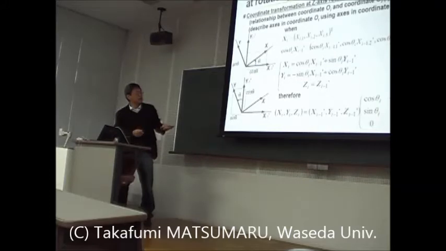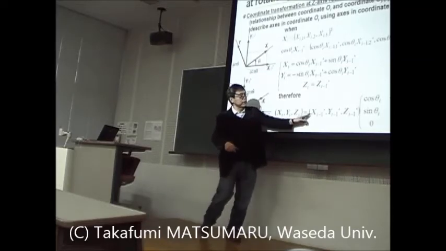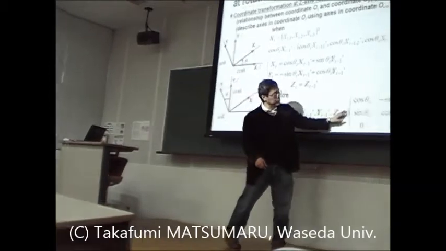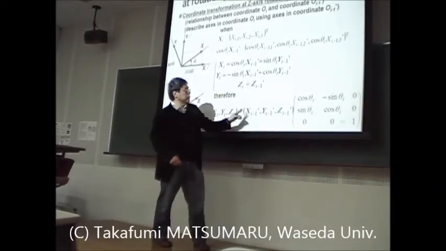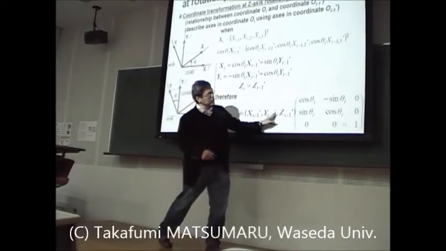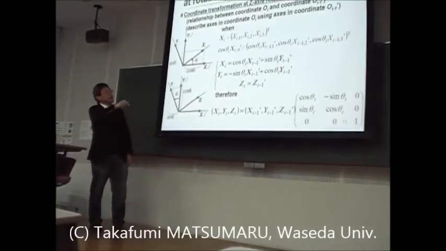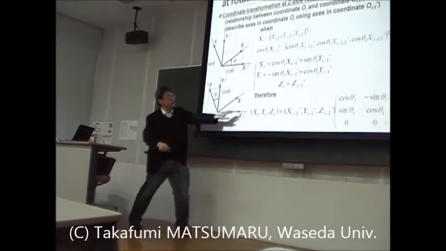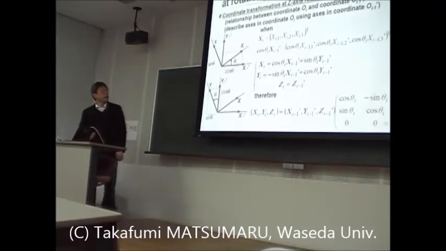The new X, Y, Z vectors are obtained by using all the old X, Y, Z vectors. The new X unit vector is this product here, the new Y unit vector is this product here, and the new Z unit vector is this product here. So this is the same as this equation. Okay, this is three lines, three formulations, and this is a vector-matrix formulation. So therefore this 3 by 3 matrix is a rotation matrix around the z-axis.